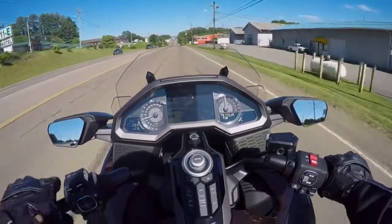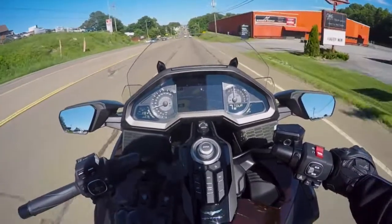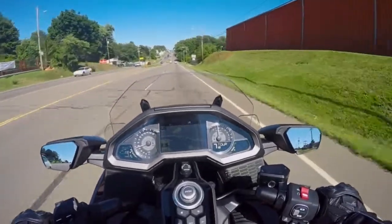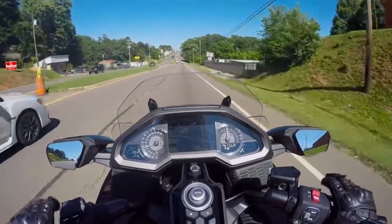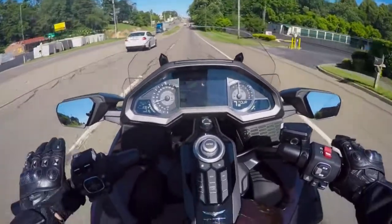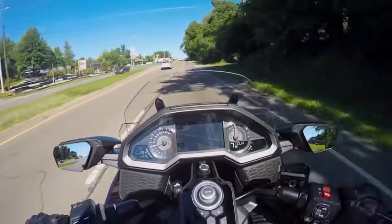It's kind of strange too — going down this road you can see these two little things sticking up, part of the double wishbone, and you can actually see it working in real time. You can see it soaking everything up, but you hardly feel any of that at the bars — you just feel what the tire tells you. The back is obviously doing the same thing, but I can't see it.